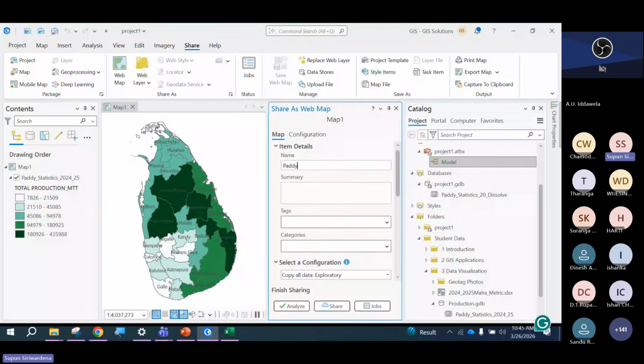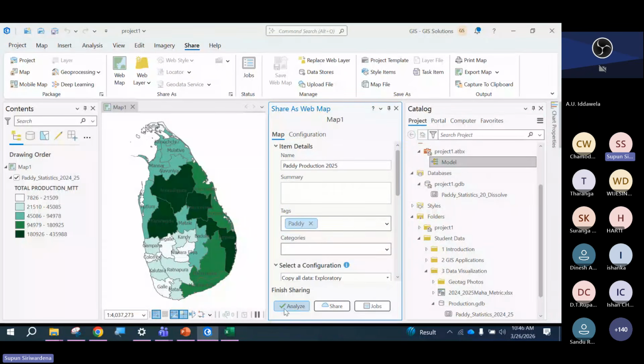I'm going to give some tags again, because there can be users without much GIS knowledge. So I'm going to share a web map with them. But this is a little complicated because there are some other things we need. When I'm analyzing this, there can be errors now.